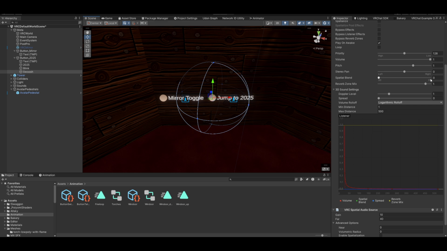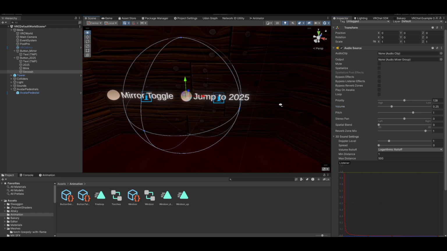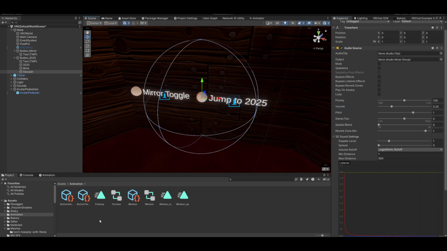If it's in the world, make it in the world. If it's not in the world, keep it like on your ears. Not looping, not on awake, and never on 1. So such effects can be like a quarter of the volume to not blast your ears away. And then we need a fancy sound effect, and that is totally to your liking.